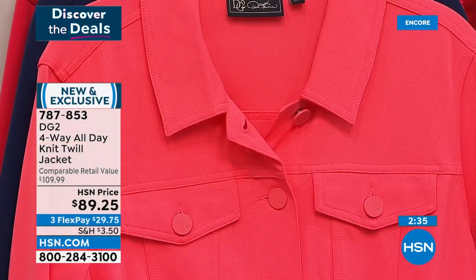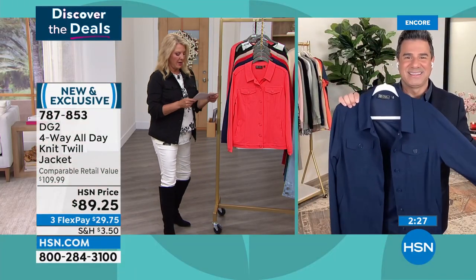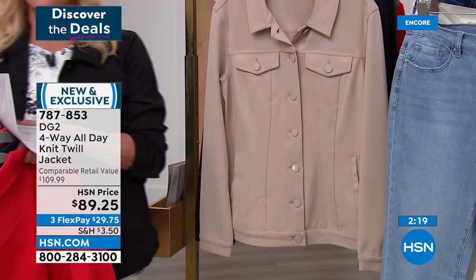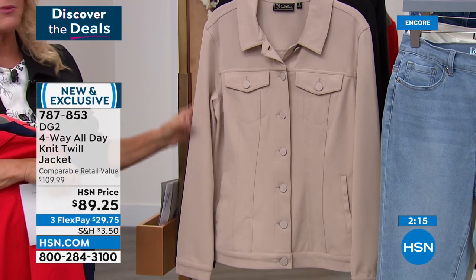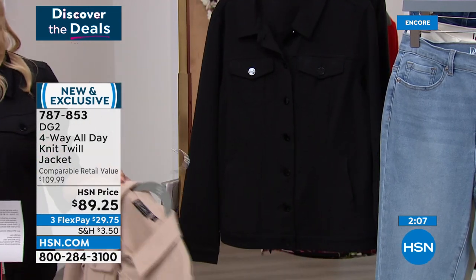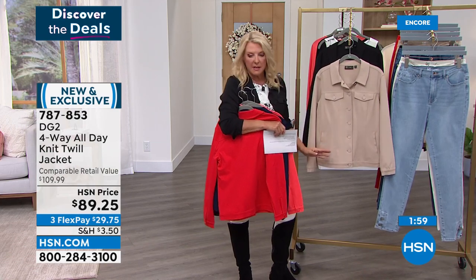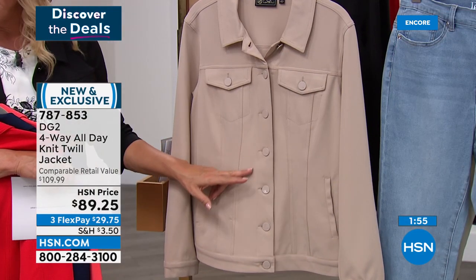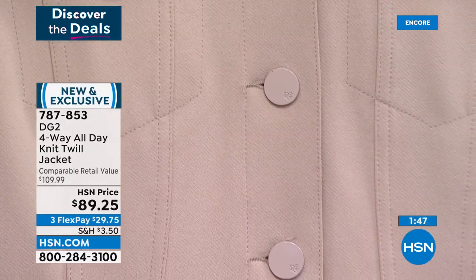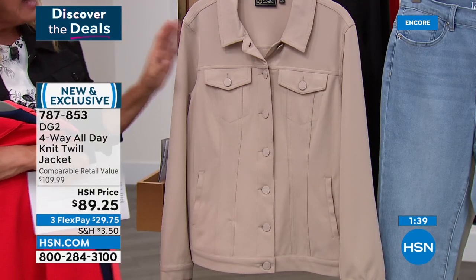You have five colors to choose from — we start with coral, then solid navy, then rocket red, then taupe which is extremely versatile and elegant — like a taupe pair of shoes that goes with virtually everything in your wardrobe. And finally the classic black that I'm wearing. The taupe shows you the beautiful princess seaming that's really figure-flattering. The fabric has incredible stretch but looks like you found it in a super beautiful New York boutique. You could easily put a '2' in front of that $89 — that's the quality you're getting.